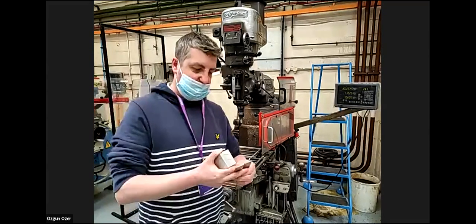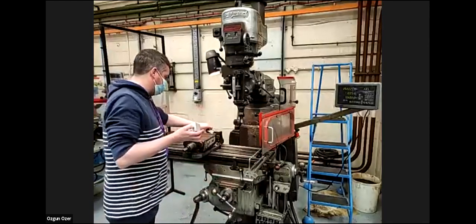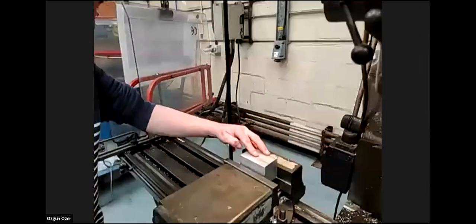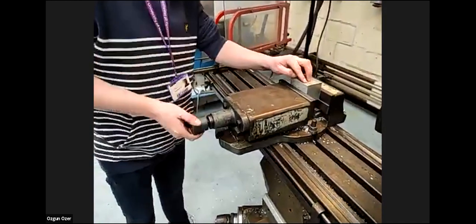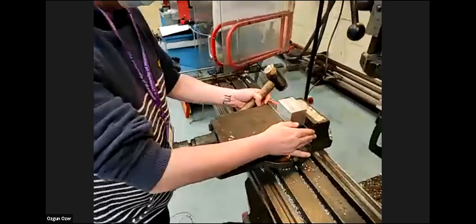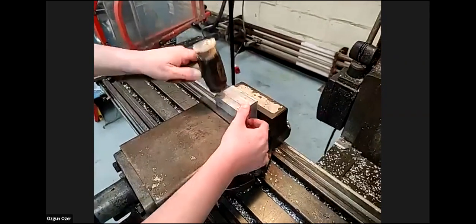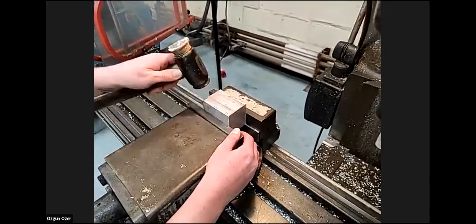And then we're going to use a set of ground parallels and put the parallels in the vise, and put the component in the vise, sat on the parallels. Then we're just going to tap the parallels down, because the parallels are moving, which means the job is not sat down properly. So tap, tap, and this stops the parallels from moving. And the job is now sat in the vise.